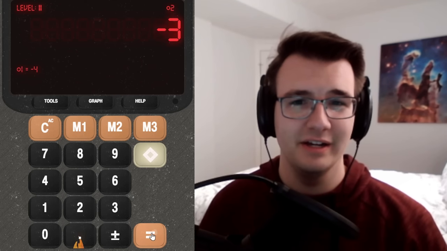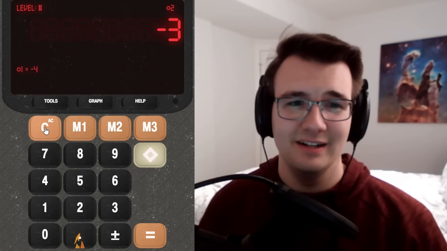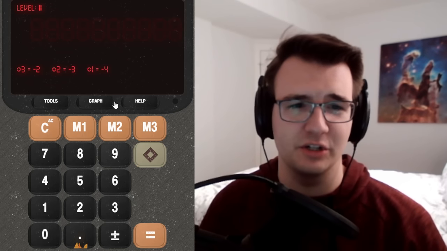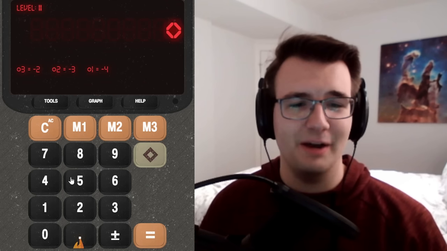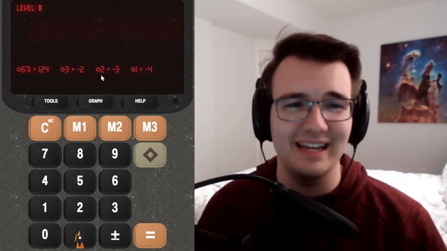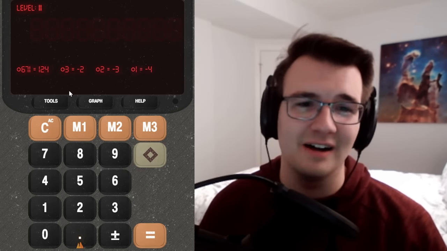Negative 4 from 1. 2 gets me negative 3. Looks like a subtraction of 5 so far. It still looks like a subtraction of 5 so far. Gee, I wonder if 671 would get me there. Ah, yep, that's right. Huh, interesting.